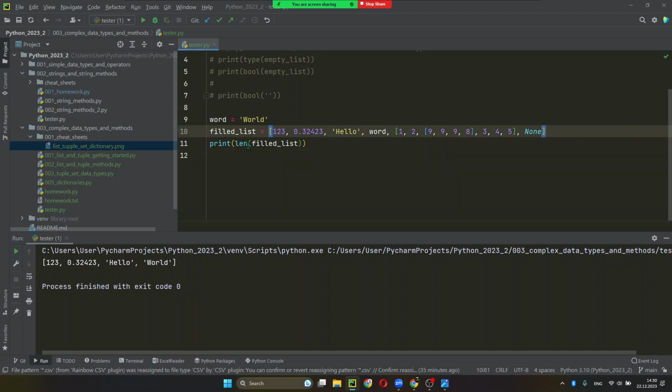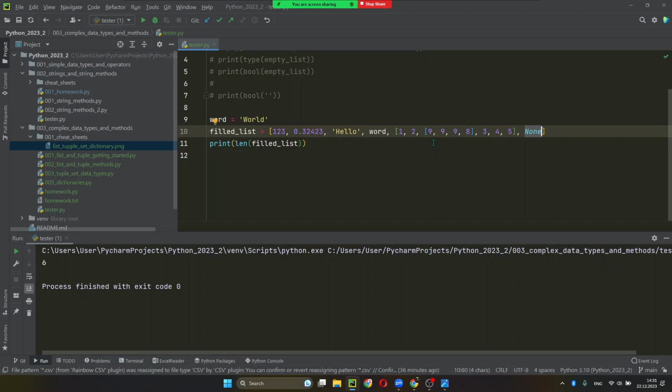So the number of elements inside the field list is: integer 1, float 2, string 3, another string that comes from a variable 4. It's that list, and it doesn't matter how many elements are inside this list. The whole list is only one element. So it's 5, and a None type is 6. So the length of field list is 6.